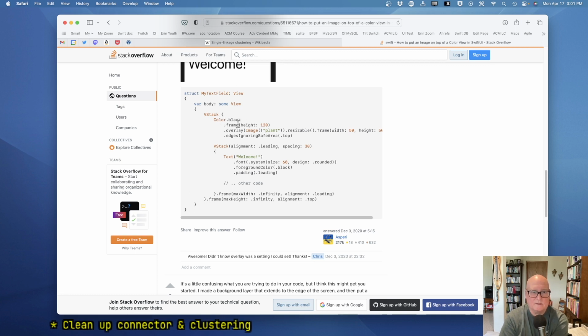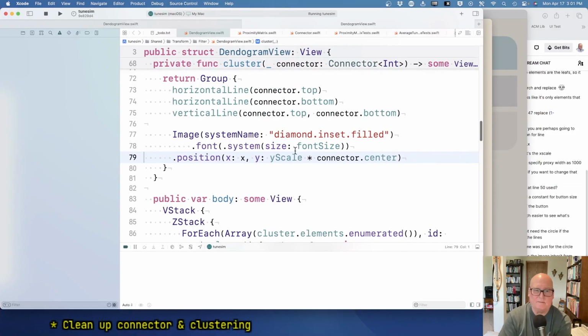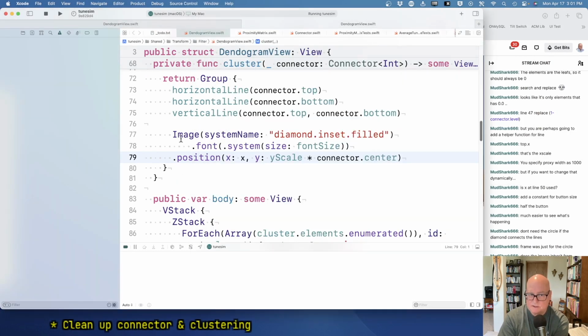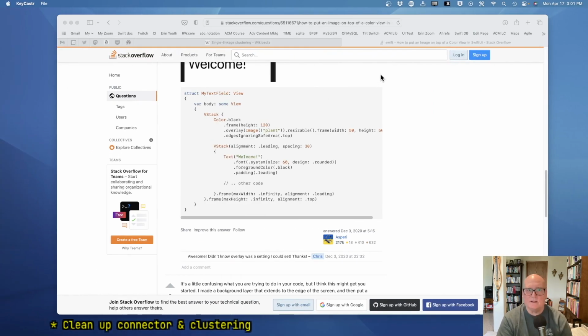Well, let's try that. Color.white. I don't know. Maybe I'm worrying about something. Image inherit from view. Image is a view. I'm pretty sure of that.